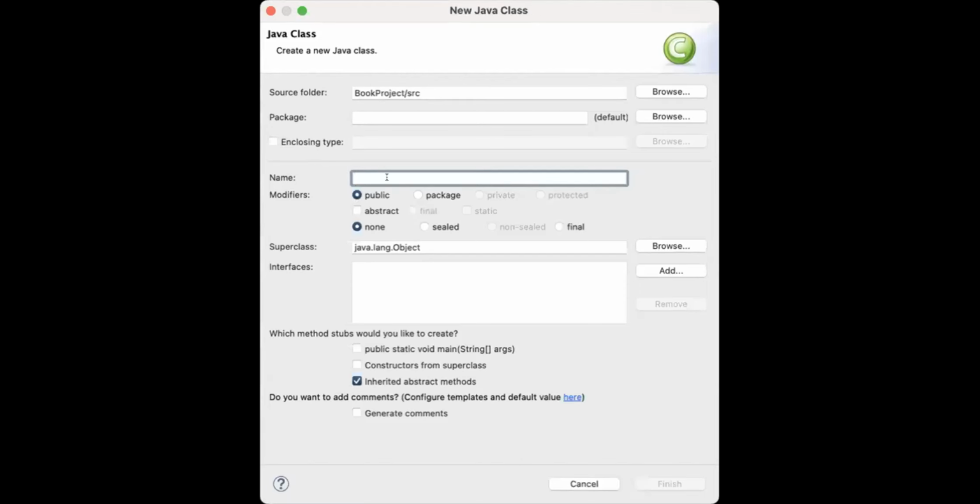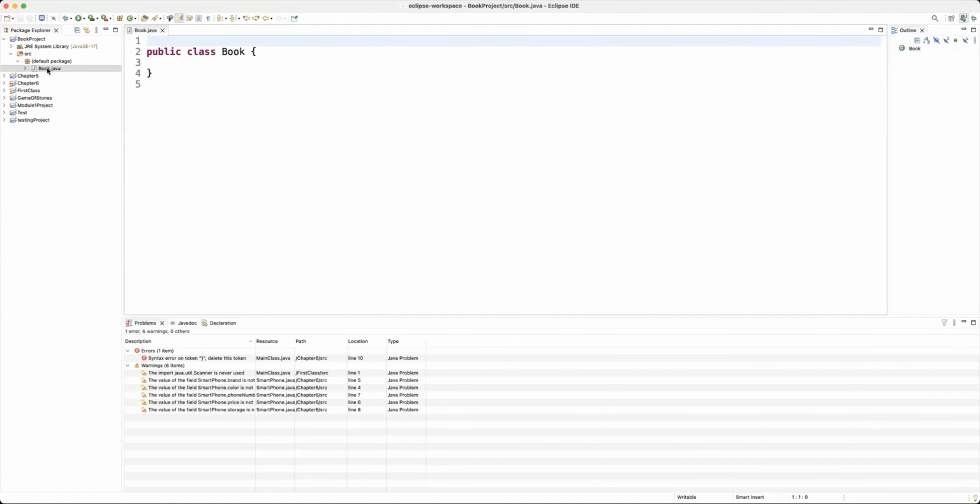This is going to be my book project. So I'm going to create the book class, sorry. I'm going to click book, and make sure you don't choose the main function here. So I'm just going to click on finish. Immediately, I have to go back to Eclipse. And you'll see that now I have the Book Java file here, and here's the book class.